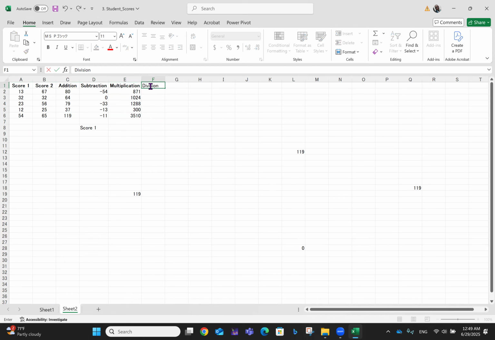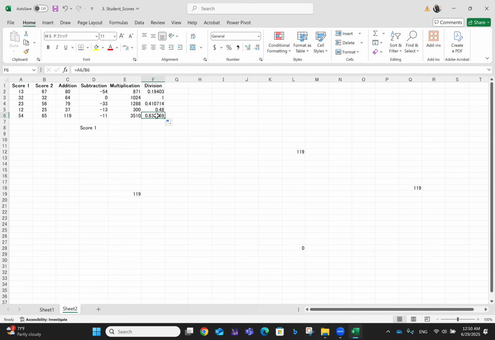Division. Okay. So for division, all you need to do, again, every formula starts with equality. So you have equal to this divided by, so you use the front slash, by the second one. So it gives you these values, and you can drag down also, right? So this one is your A6 divided by B6.